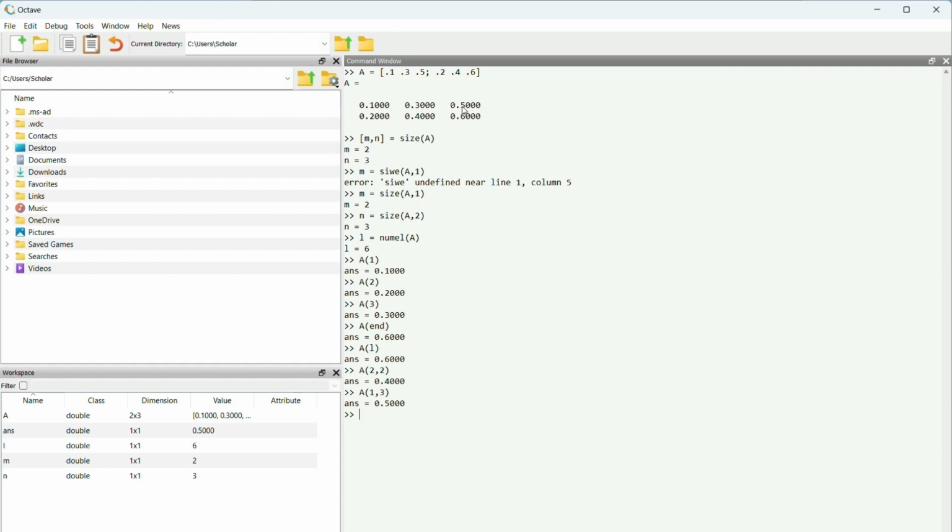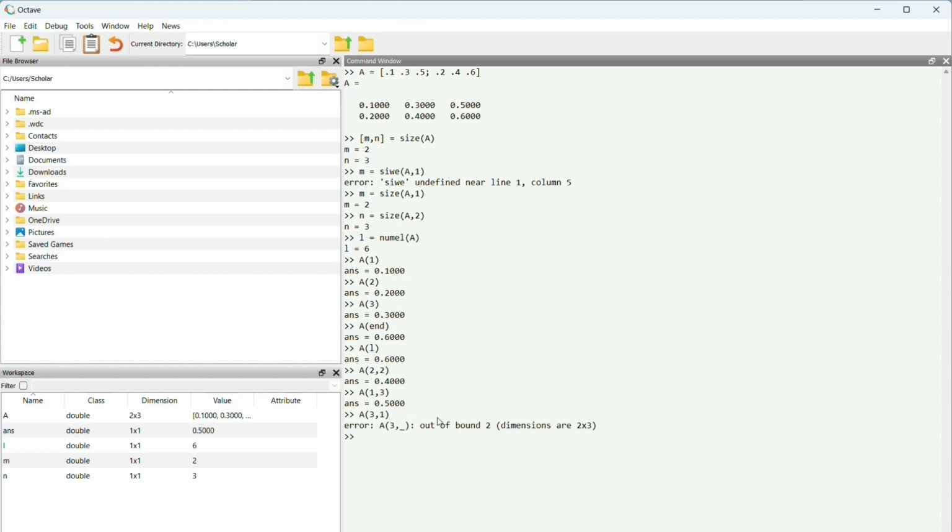For example, I have made a mistake. Instead of writing A(1,3), I write A(3,1). So it's the third row and the first column. But there is no third row, there are only 2 rows. So we get here, of course, an error.